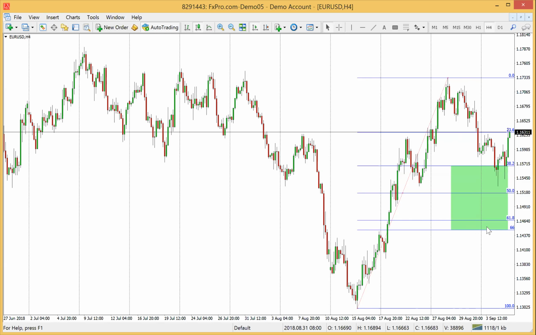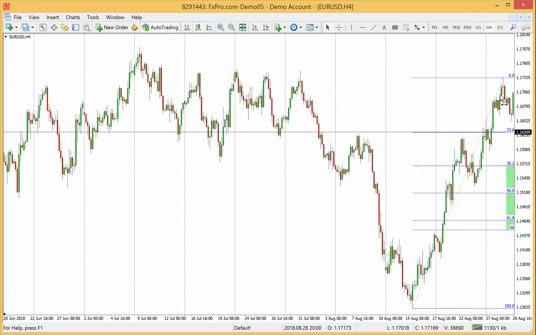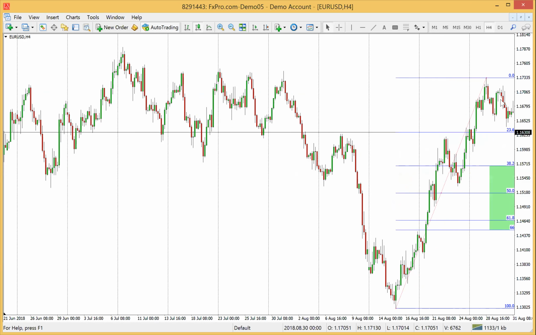But yeah, once we've drawn out the levels, once we've drawn the Fibonacci, we'll mark out the key level, which is between the 38.2 and the 66.0 level. And how you'd actually do this now, say for example, price was going up and it started retracing, but you'd like to know where price is likely to find a level of support. So you draw your Fibonacci and mark out your key level, which is between 38.2 and 66.0.